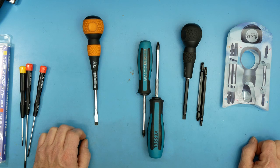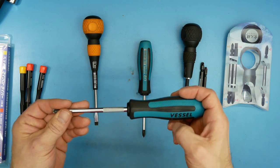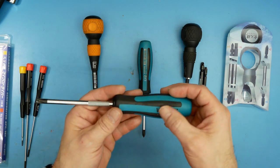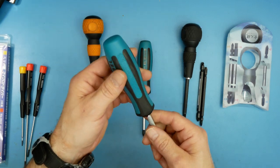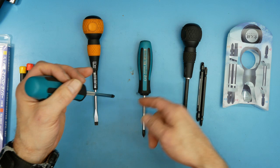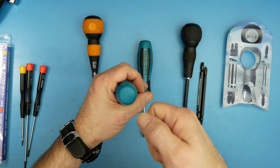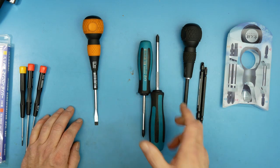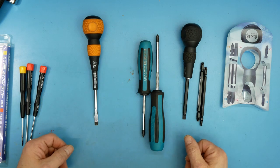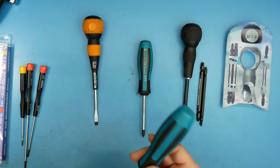Another cool thing — I don't have one, but Vessel makes a version with a steel cap instead of the blue and black. The cool thing about it is you can use it to break a rusted screw loose because it functions as an impact driver — you can literally hit it with a hammer and it will rotate the blade, like a manual impact driver. It looks like a regular screwdriver and can be used as one too. It's a little bit more expensive obviously.